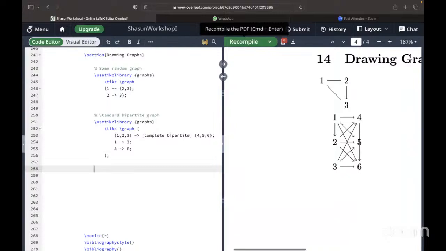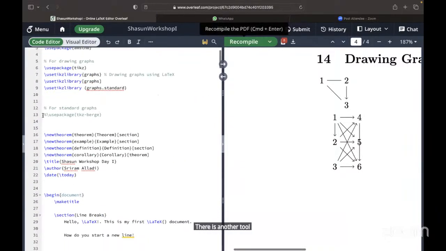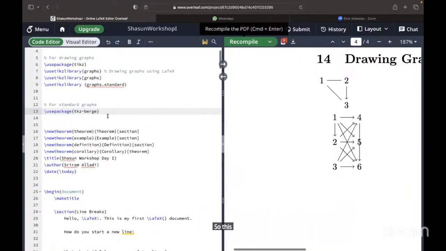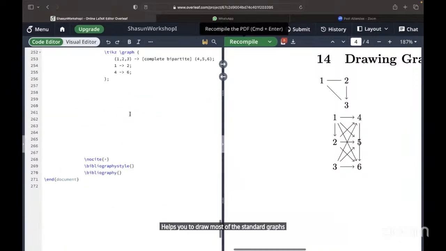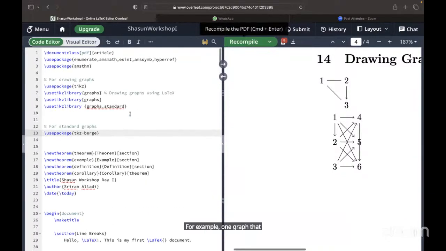Okay. And by the way, there is another tool that you can use, right? There's a package called tkz-berge, and this helps you to draw most of the standard graphs. For example, one graph that comes up a lot is the Petersen graph, and you have code for that available.